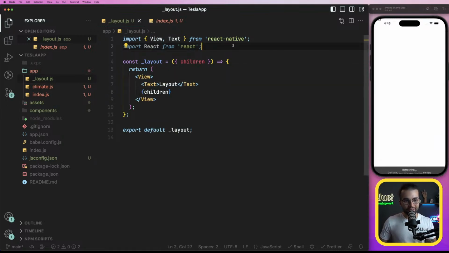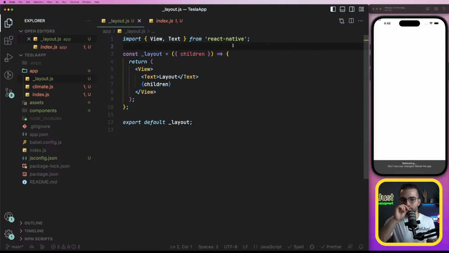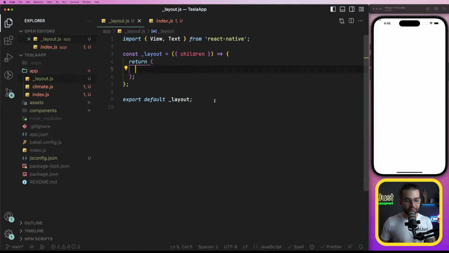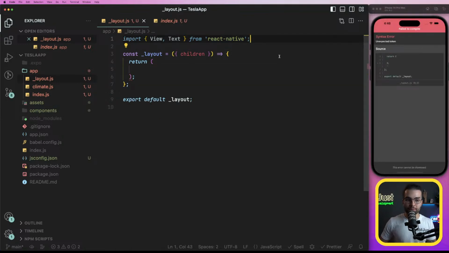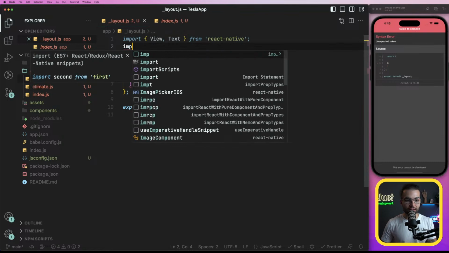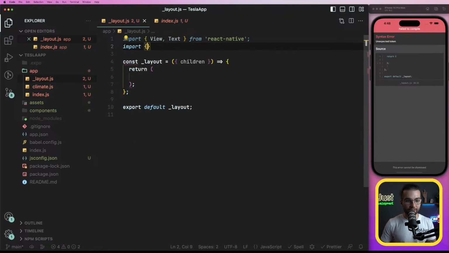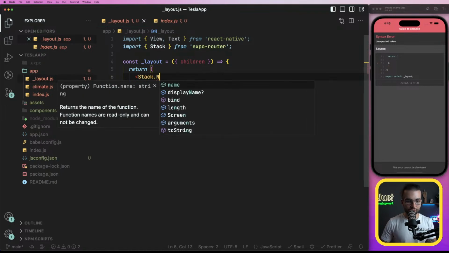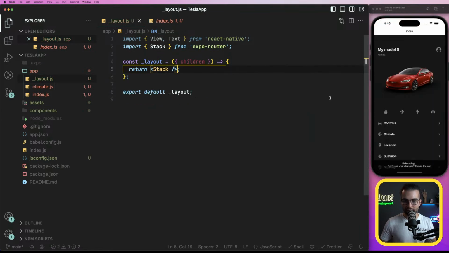Yeah, so where this layout is useful is to render stack navigators, for example, or other types of navigators. So one of the navigators is this stack navigator, so we can import Stack from Expo Router, and we can render it here, Stack, simply.